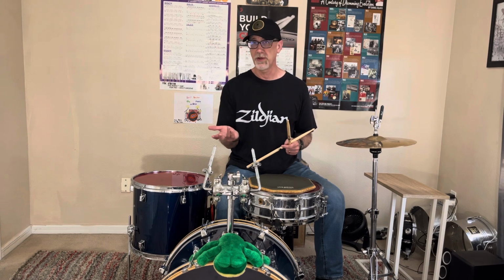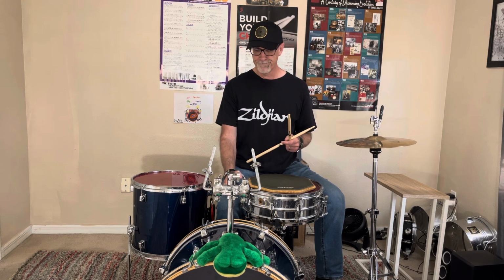The way I'm going to expand it, I'm going to turn this exercise from just a warm-up for the hands into a limb independence exercise. What I'm going to do is play my bass drum on every other stroke as I'm playing this. I've heard Tommy Igoe, Steve Smith, and a couple of the top drummers talk about this: when you're playing a difficult pattern that requires a lot of independence, you need to put one limb, or part of the groove, a voice on the kit, on autopilot.